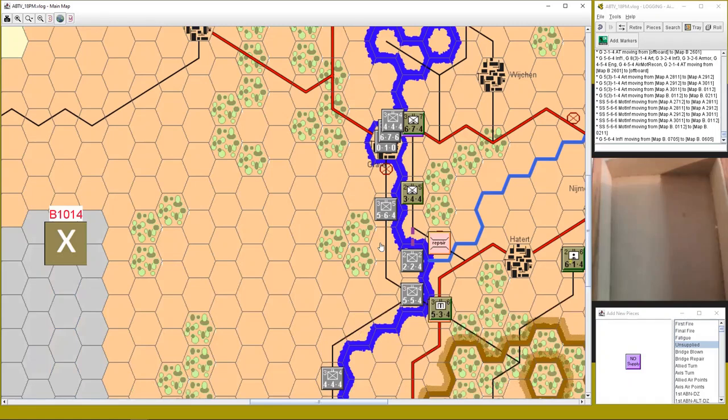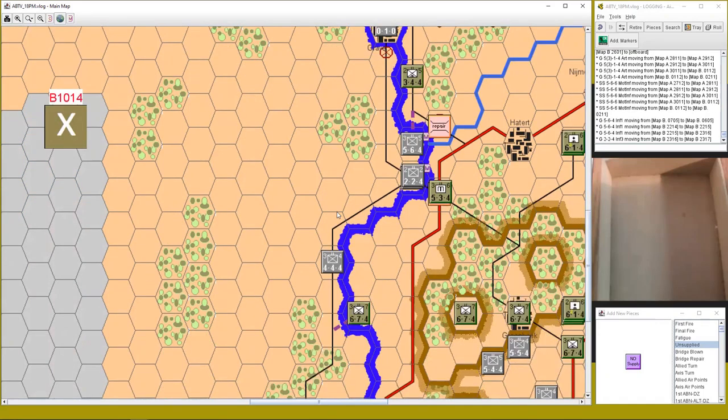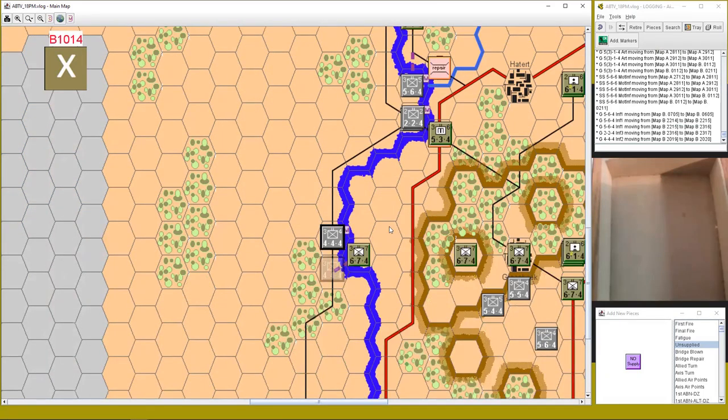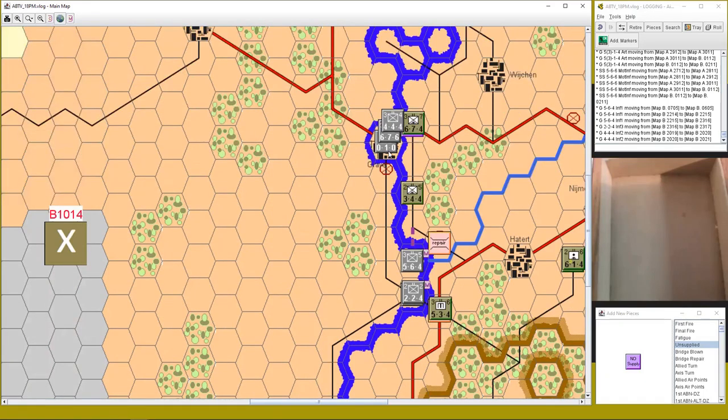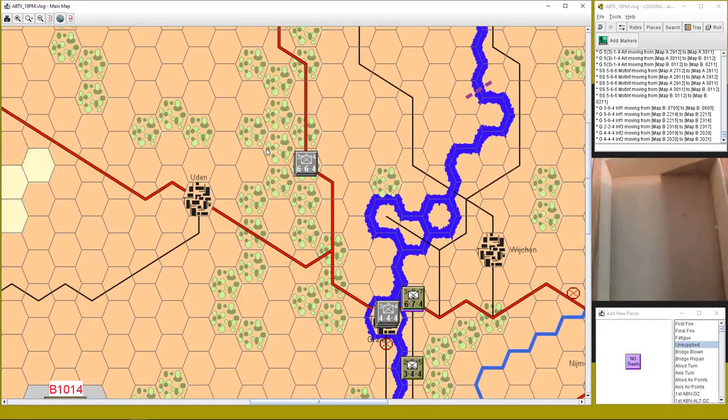All right, I'm going to bring this down to protect the ferry. The unit that was on there moves into there, and this guy, 1, 2. I don't know if you can assault with the ferry. I mean, we know that rubber boats were used in the assault in places, so maybe.